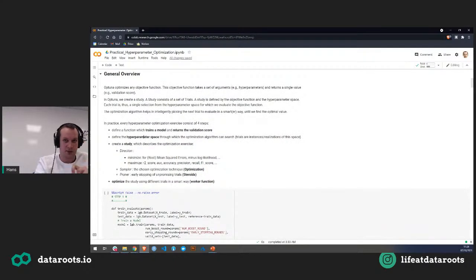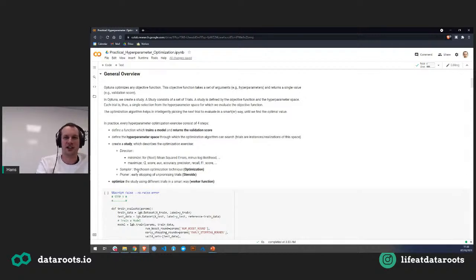It consists of 4 steps. First, you need to define a function that trains a model and returns the validation score. Then you also have to define what your hyperparameter space looks like. So where do we want to search and which values do we want to search? Then you create a study, which is very easy. For this, you need to decide in which direction we are going to optimize, minimize or maximize. It would be a very bad idea to minimize your R2 score or your R squared or your accuracy.